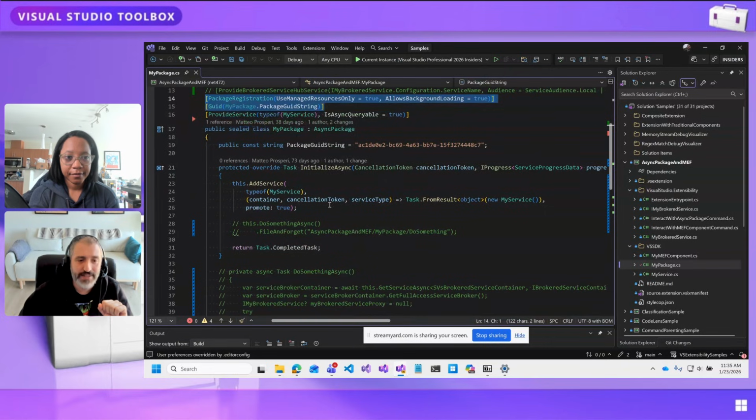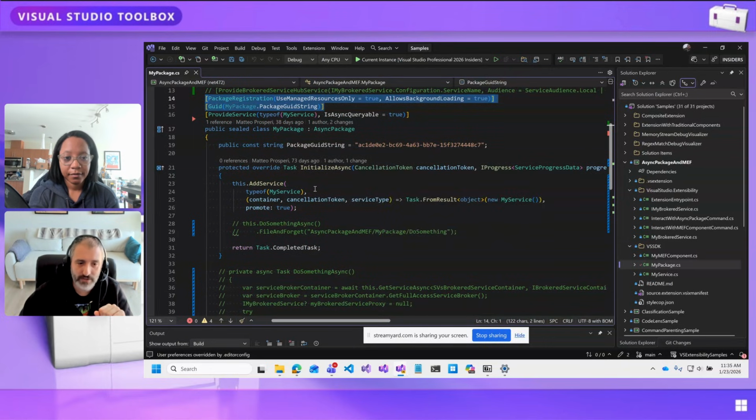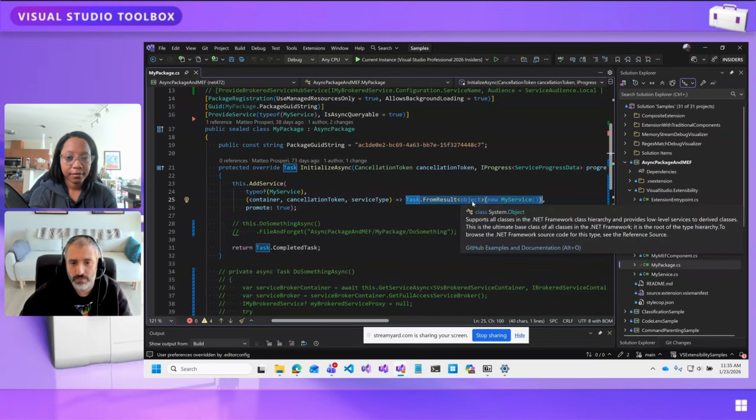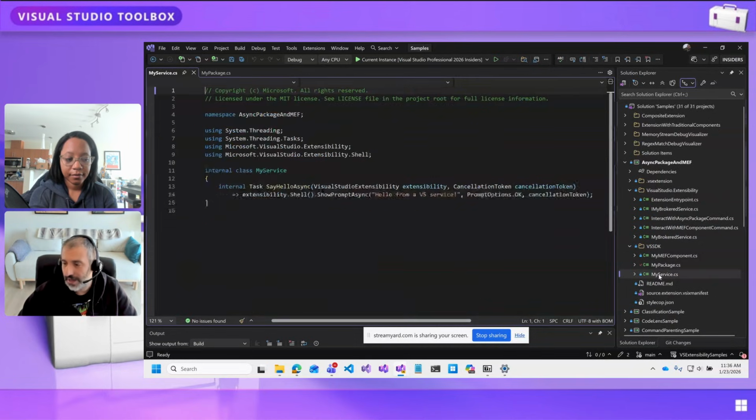So what we're doing here inside the initialize async method for the package, we add a service. This is going to be this type that's called my service. The creation of it is going to be created on demand when somebody tries to retrieve it, and we just call the constructor to create one. We also need to declare through an attribute that this package is going to provide the service, so Visual Studio knows that when somebody requests this service, this is the package that needs to be initialized for the service to be available.